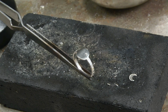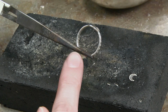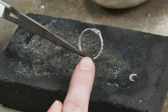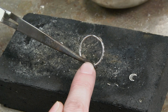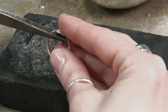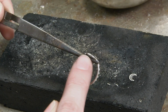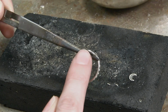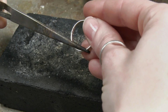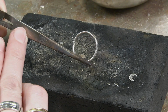As you saw before, I have the ring clasped in a third hand, and I just want to talk to you about this for a second. See how I have a small portion of the bottom part of the ring between the tweezers nose there? This is how I want you to set up your ring. If you were to do otherwise, the tweezers become a heat sink, and they're going to steal away all the heat that you put on with your torch, and your solder won't flow successfully. So just make sure that when you clasp the ring in the tweezers, you orientate it this way.